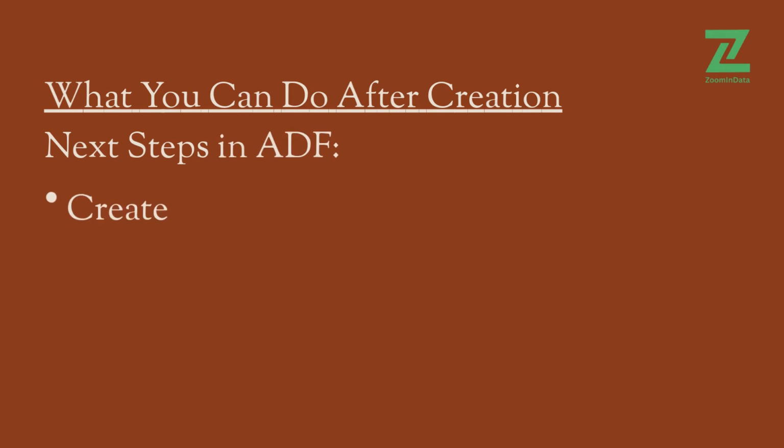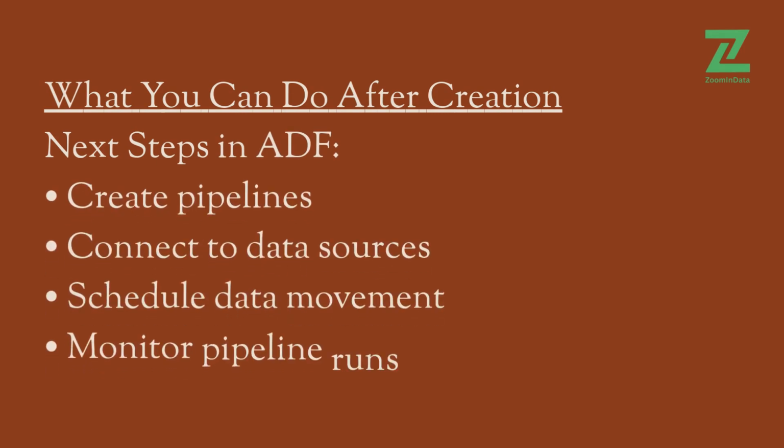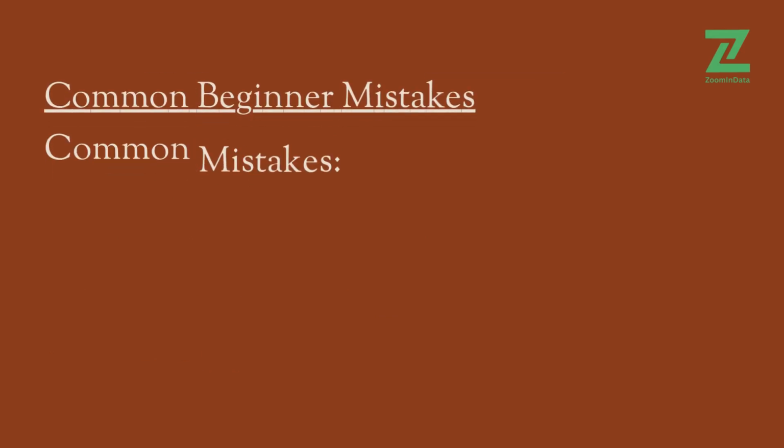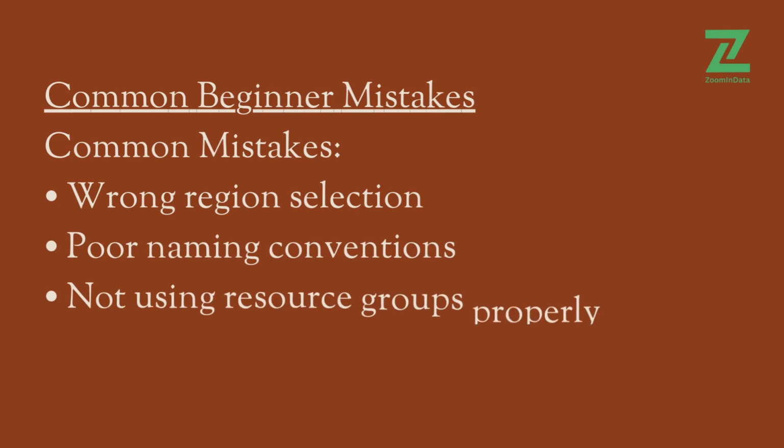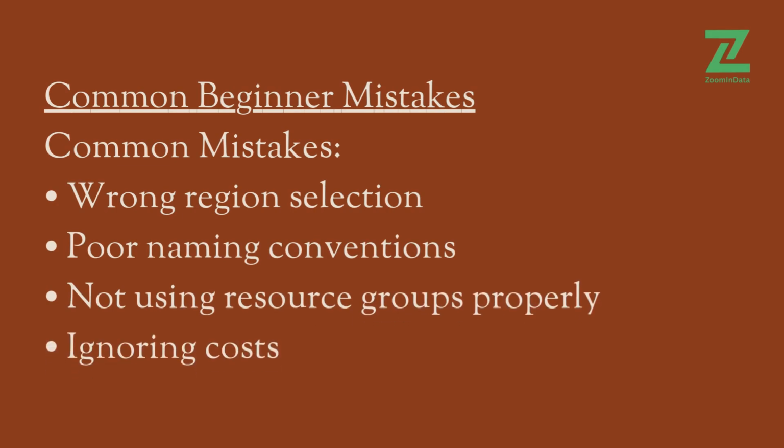Once your data factory is created, you can start building pipelines, connect to different data sources, schedule data movement, and monitor pipeline executions. This is where real data engineering work begins. Beginners often make mistakes such as choosing the wrong region, using unclear naming conventions, or not organizing resources properly. These mistakes can cause performance issues and higher costs. Being careful at the beginning saves a lot of effort later.